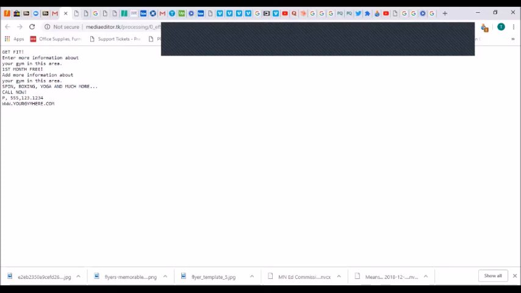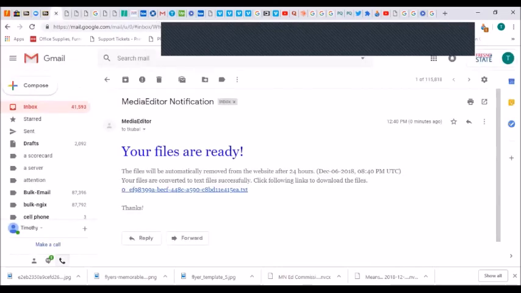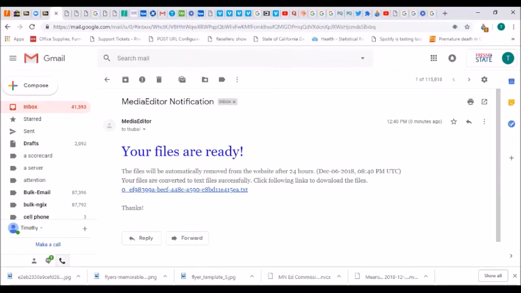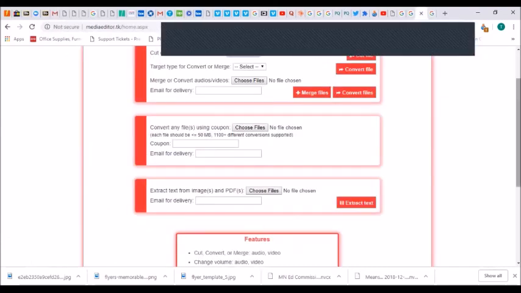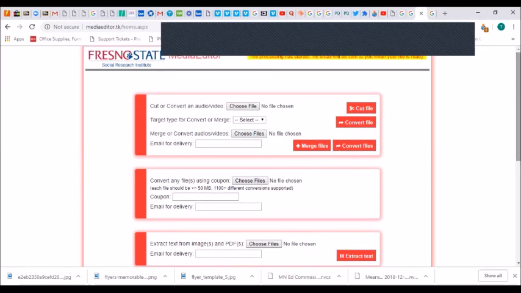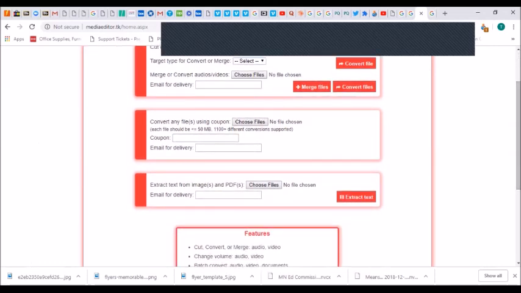So you might have different luck with it than me, but when I have a flyer or a hard copy document that I want to import into NVivo and analyze, then I'm going to use OCR. I'm going to use this technology to transform them into Word files. I'm not going to type them up by hand. So this is the way to do it, and I hope that's clear. Let me know if you have any questions.